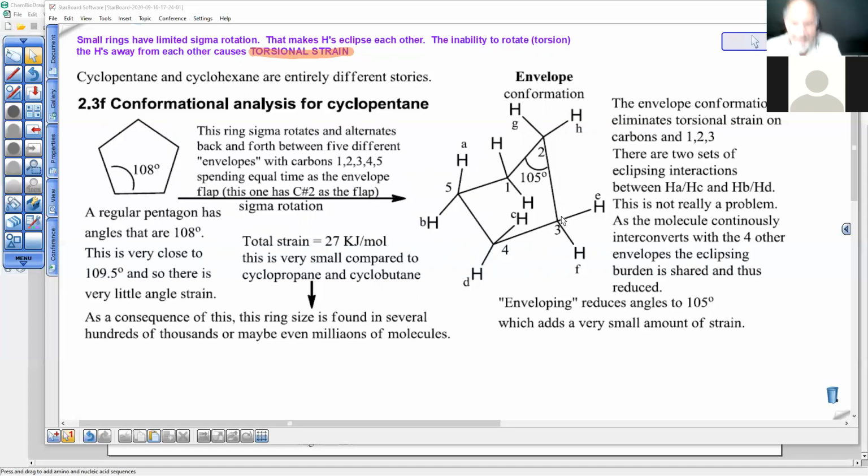We haven't seen staggered in a while, right? That's with the H's evenly spaced from the front carbon to the back and coming back to the front carbon again. So we've eliminated eclipsing on 3 out of the 5 carbons by just pulling this corner up and rotating the sigma bonds. We still have the same issue with A and C being right in front of each other and B and D also. But that is only 2 sets of eclipsing, just 2.